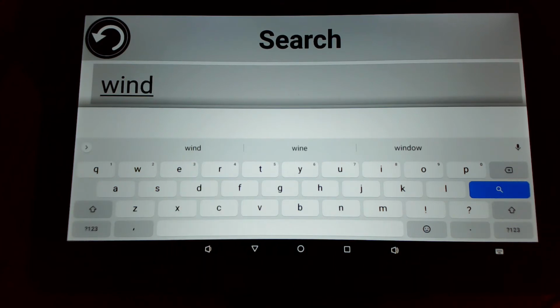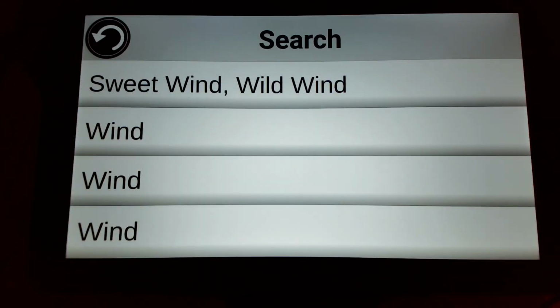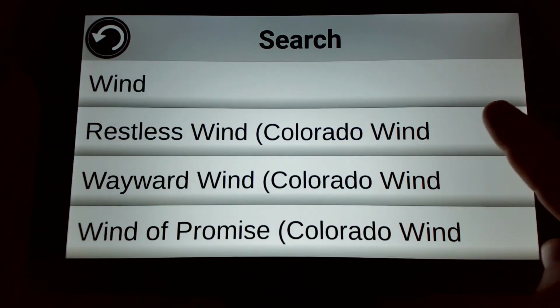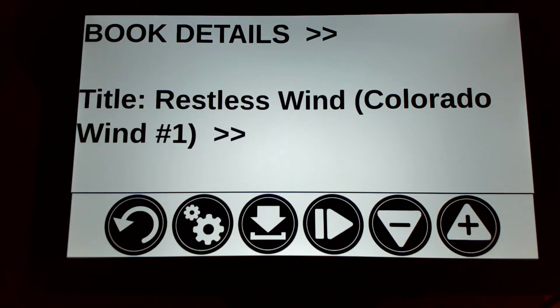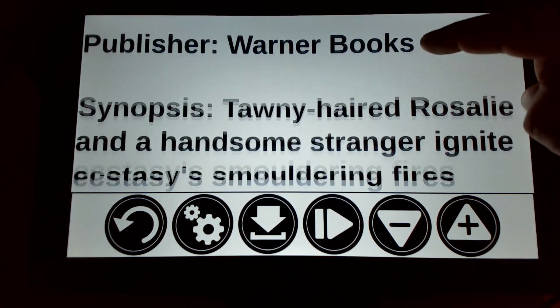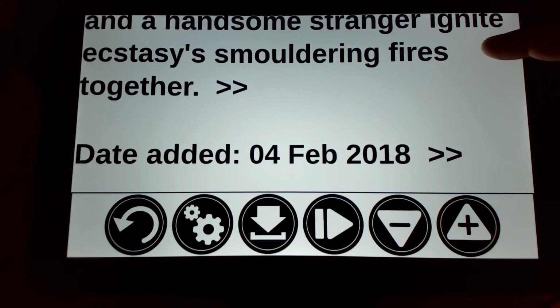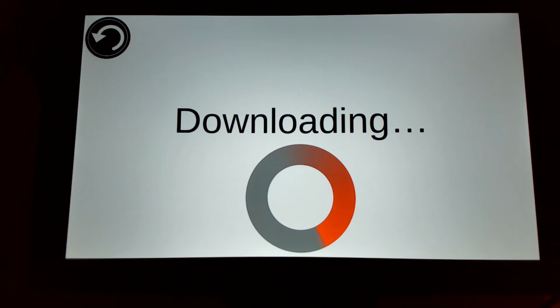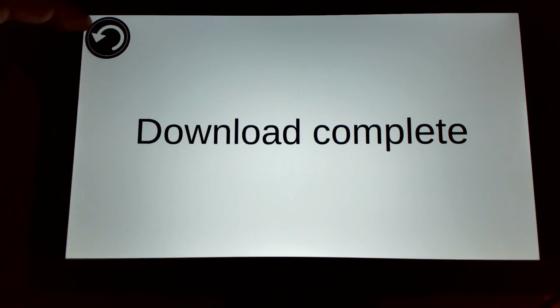Out of the results list, I can load a quick preview of the book details, such as title, author's name, published date, synopsis. To download, simply click on the third icon, which is represented by a downward pointing arrow. Once the book is downloaded to your device, you can access this book directly from My Books section.